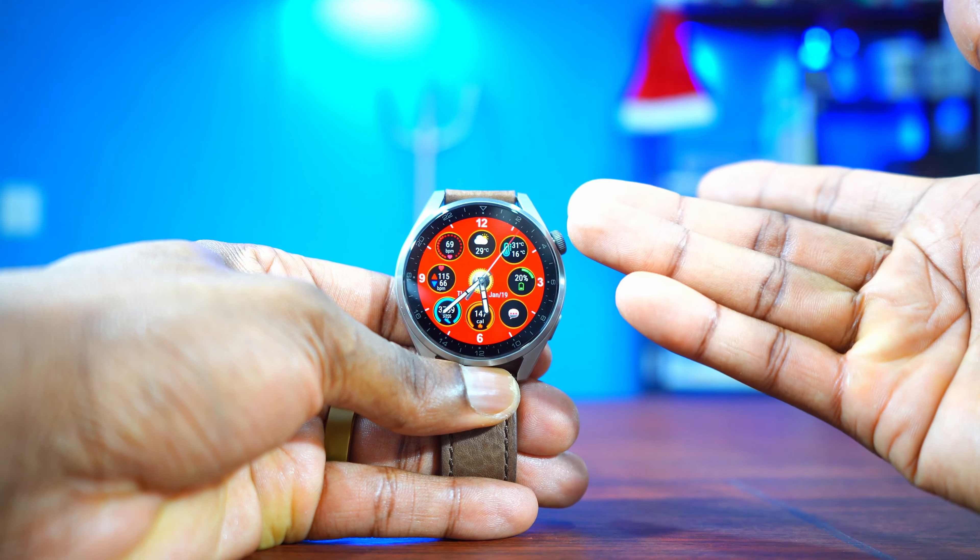This is another watch face with the face of the moon and it looks great — simple but very nice. I like the combination of colors. For complications it has the face of the moon on the top, the step count, battery percentage, date, day, and another face of the moon on the corner. Simple but looks great. The always-on display is also very nice. I just like the blue colors — especially if you have a blue strap, this is the watch face to go with. For complications you can access notifications, step count, heart rate, and the date.